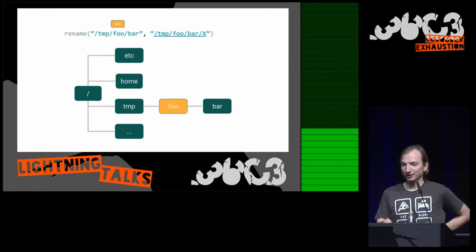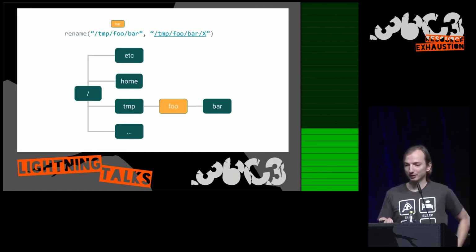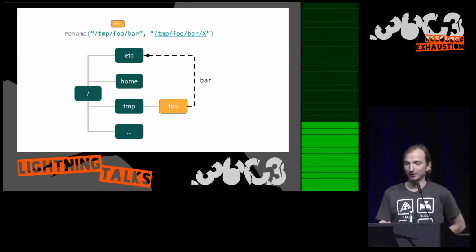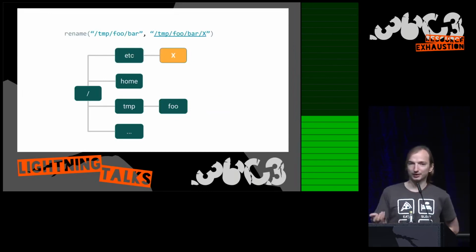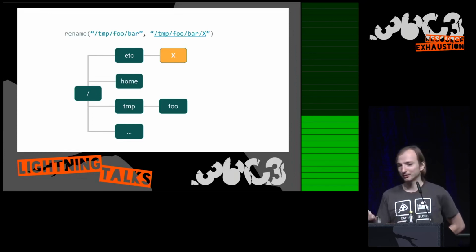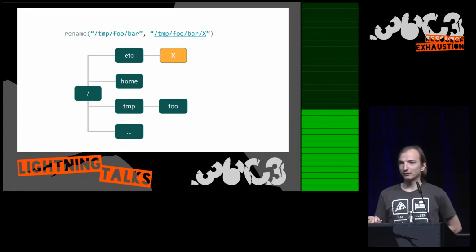But on Linux, there are these things called symlinks. So what if a user can actually write to this directory and just replaces bar with a symlink at this point in time? Then the kernel will follow it, go to etc, for example, and move the file that it got before and move it to a different directory. So if this is running as root, this is bad, right? Because just imagine a user can mess with this and move an arbitrary file to etc cron, for example, and get it executed later as root.